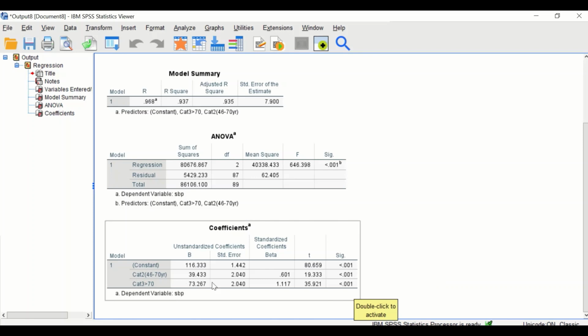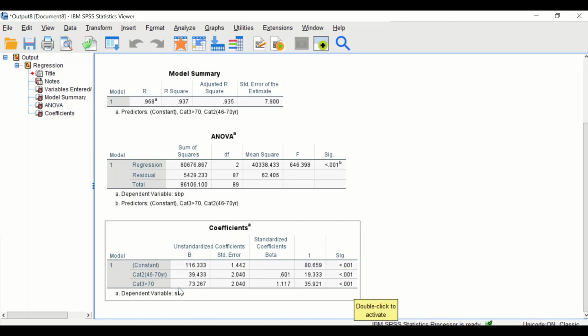Here for category 2, the unstandardized coefficient is equal to 39.4. So this value means that the age group from 46 to 70 years old has a systolic blood pressure 39.4 higher than the young category, which is category 1.